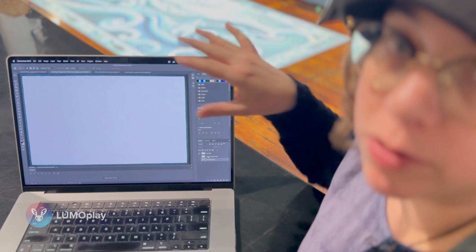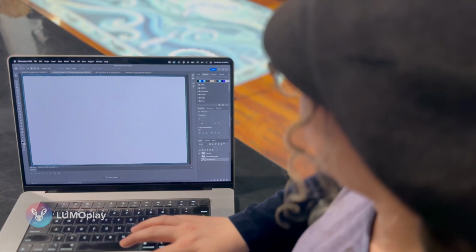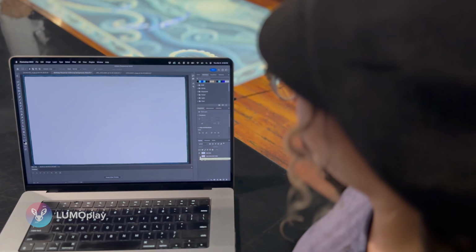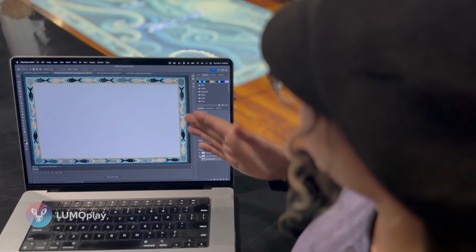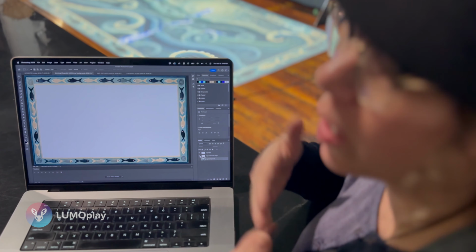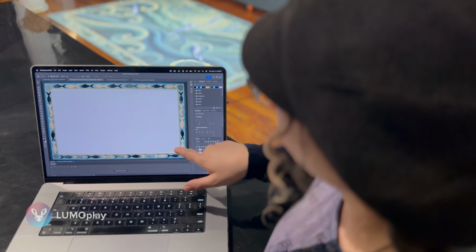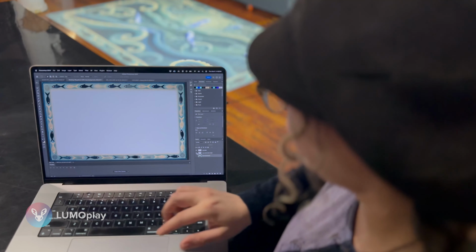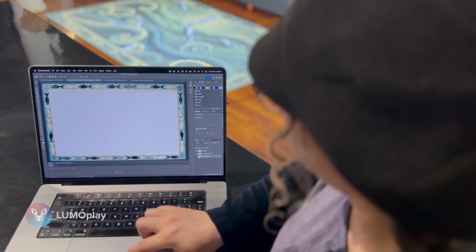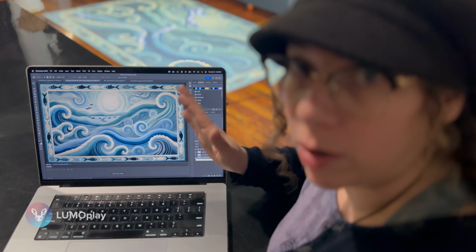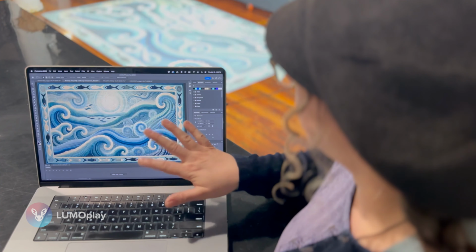So that's just going to sit right on top of the effect and not have ripples affected or fish swim over it. And then my next layer is going to go underneath the water effect but over top of the fish. So the ripples will affect this border, but the fish will be able to swim underneath it. And then for my last layer, I bought a background image that just goes along with this.